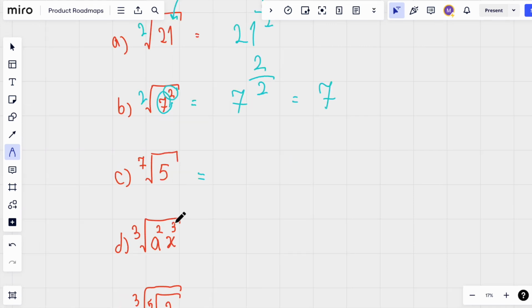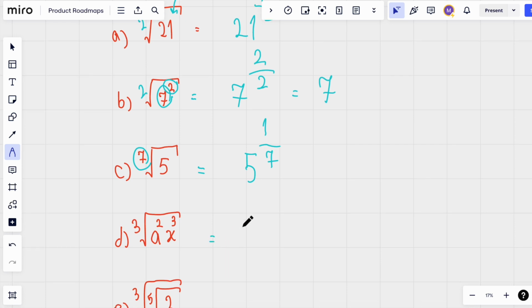In part C, we are looking for the 7th root of number 5. I'm going to write number 5 itself. Number 5 doesn't have any exponent or any powers in this case. Therefore, my numerator is going to be number 1 and my denominator is going to be the index. In this case, I have a number 7. Therefore, the answer is 5 to the power of 1 over 7. Trying that one more time.